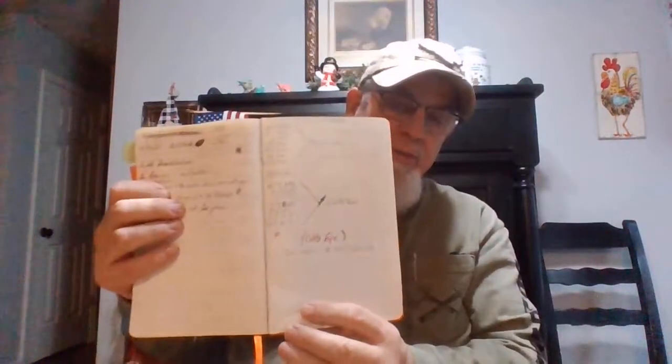Then you got this page. It tells you 2021 Moleskine weekly notebook. Then it goes into your pages. So it's got a bookmark. When you go to the back, it does have some ruled pages you can take notes on. I've used them up, right here. They're few, maybe 5 or 6.